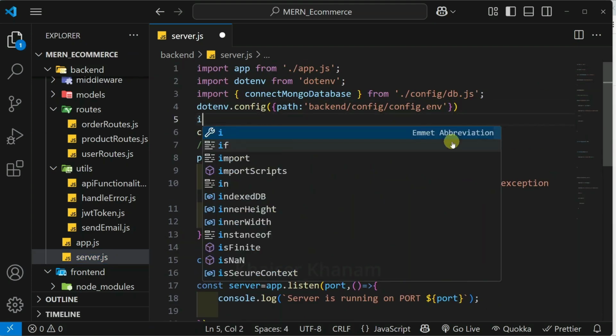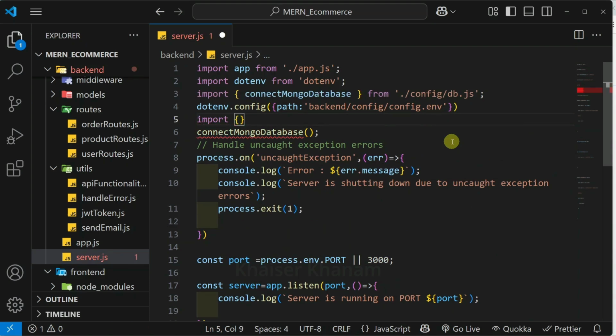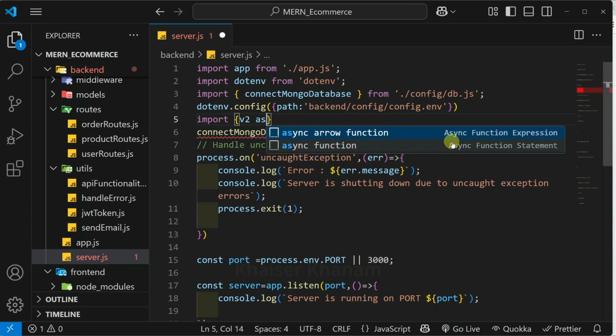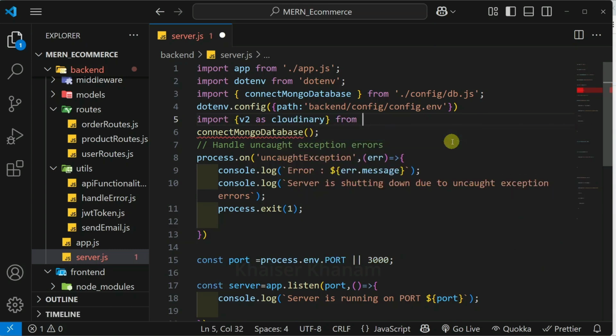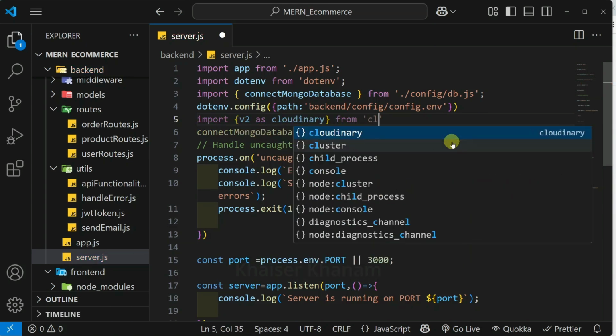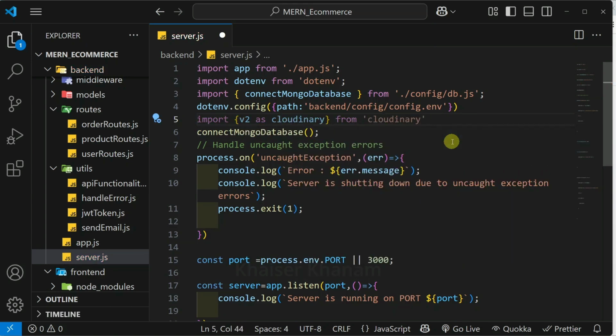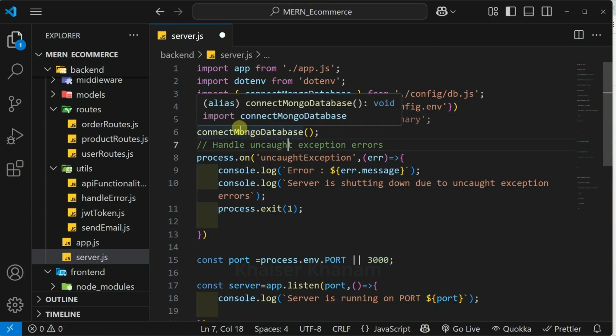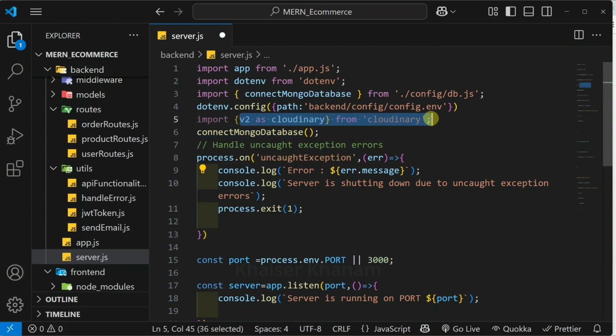Below this, I will write import, and in this way we have to import v2 as cloudinary from the cloudinary package which we have installed. Here v2 refers to Cloudinary's second version of the API.